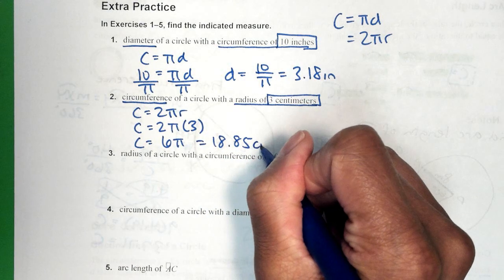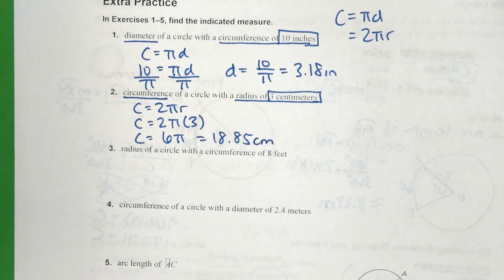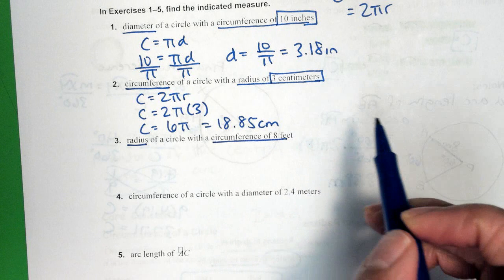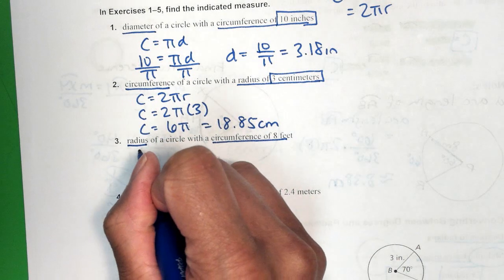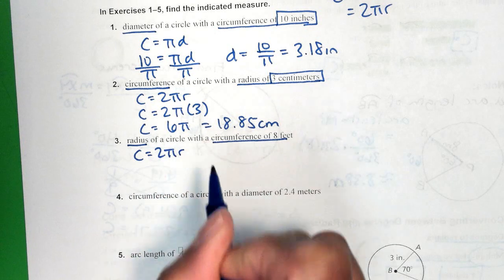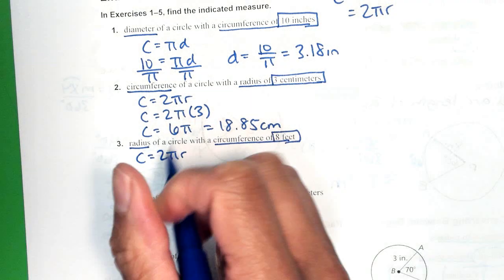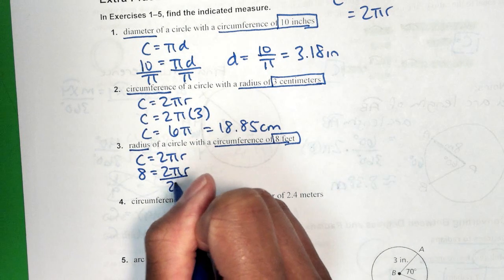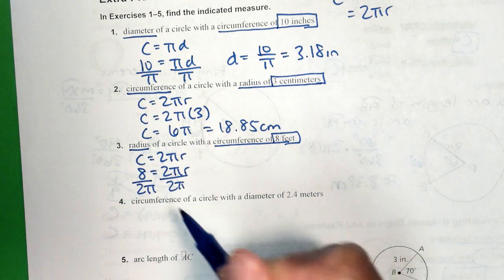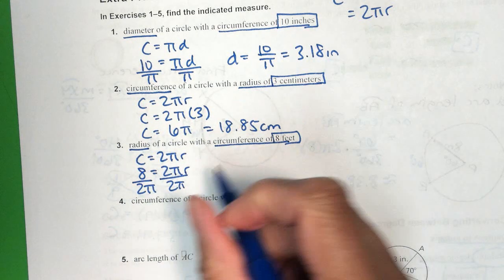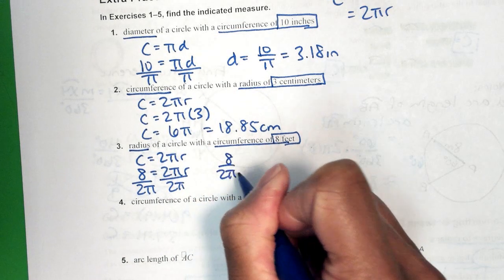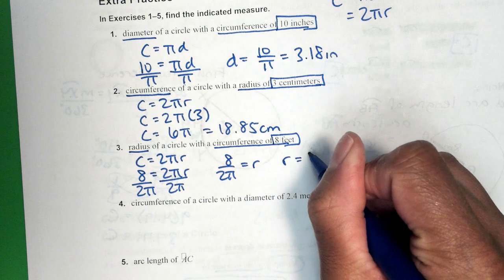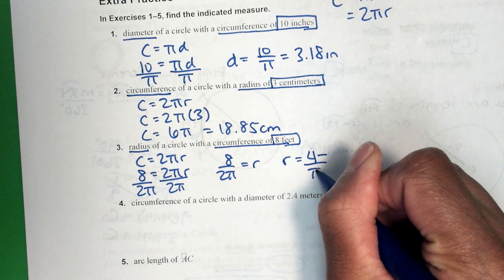And that is centimeters. Our next one, we're trying to find the radius of a circle with a circumference of 8 feet. So we're talking about radius, so we're going to use the 2 pi r again. So C equals 2 pi r, and we're trying to find the radius. Our circumference is given as 8 feet, so 8 equals 2 pi r, and we can divide by 2 pi all together. You may do this one at a time, divide by 2 and then divide by r, but each way works. So we have 8 over 2 pi equal to r, and we already know 8 divided by 2 gives me 4. So r is going to equal 4 all over pi.